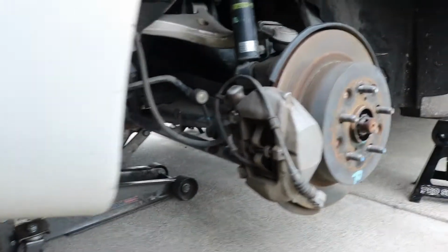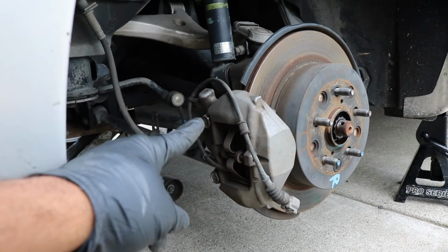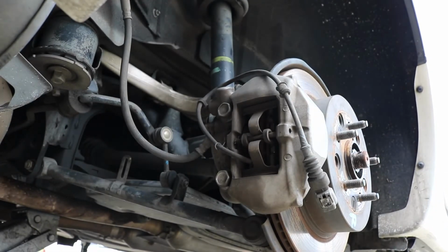Next thing I'm going to do is remove this brake caliper. It's held on by two 19mm screws or bolts. There's one there, one there. So go ahead and just remove those.